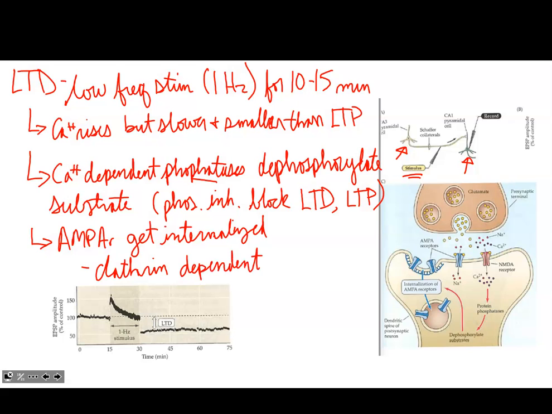So what do I mean by clathrin dependent? Well, if we look at this diagram over here, you can see that the AMPA receptors are in the membrane, right? And in order to bring those in, how is there specificity to that? Well, you can see there's a network of proteins in blue, and I'll try to trace those here to show you what I'm talking about. So there's this protein clathrin, which we think binds to the sites near where this cell is going to internalize. And what this clathrin signals is where the endocytosis happens, right?